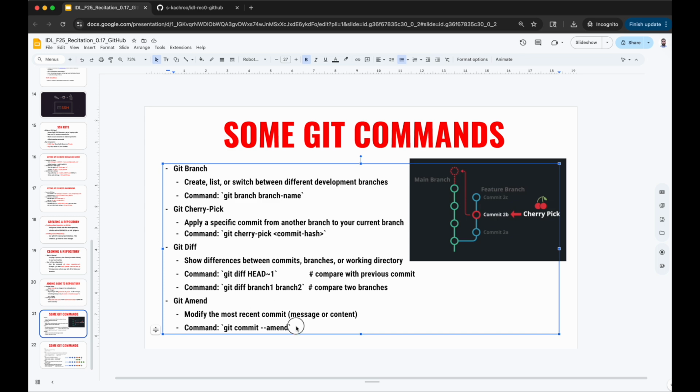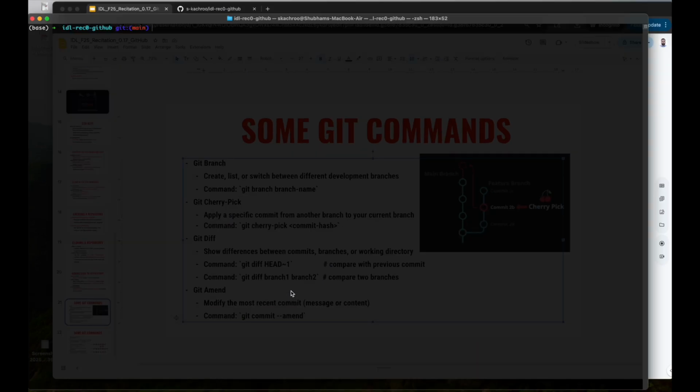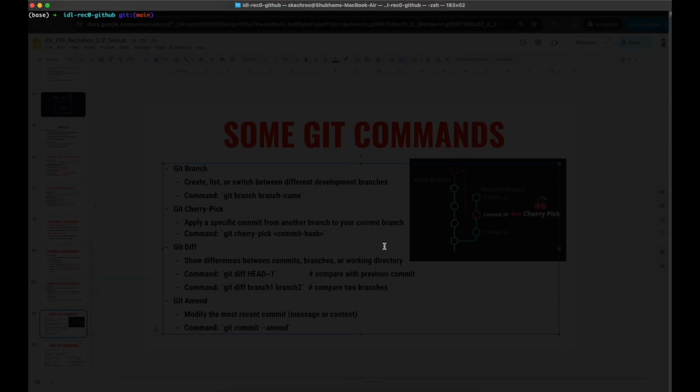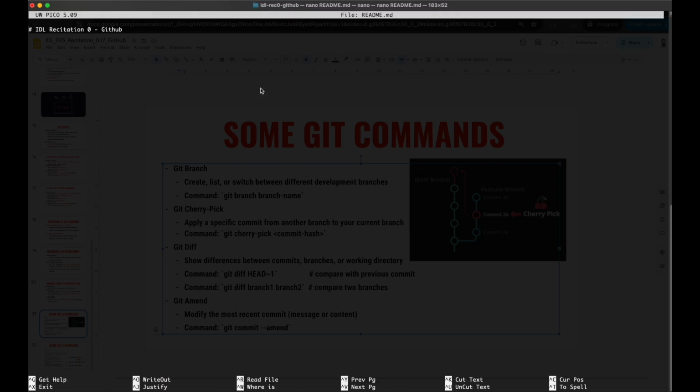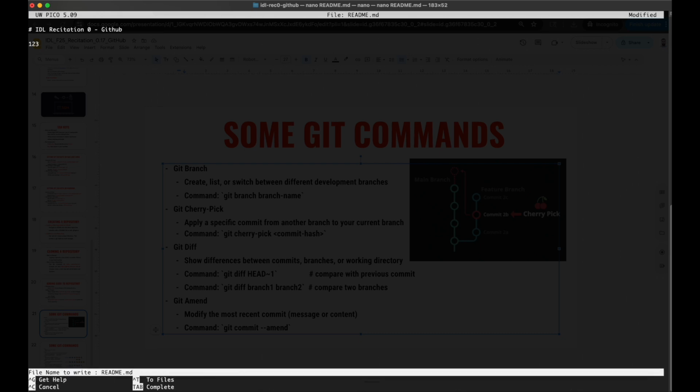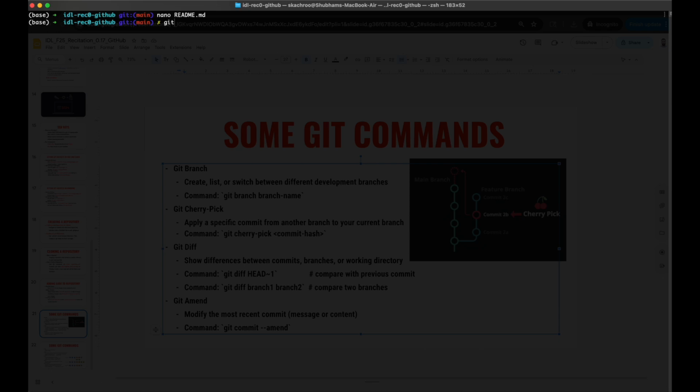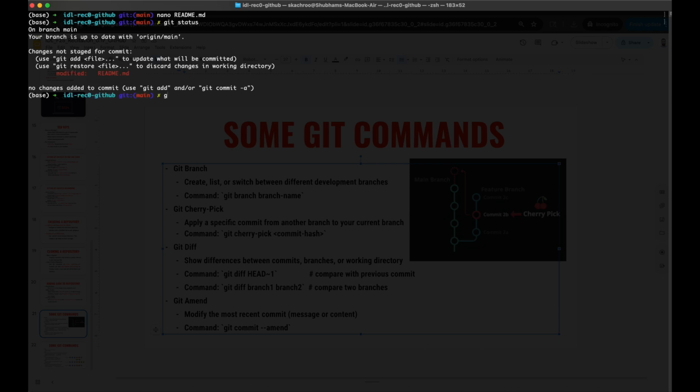Then another important command would be amend. Let's say you are working on something and you commit that particular code change. For example, you made some changes over here, let's say 1 2 3, and then you saved them and did a commit, like change readme, and then you do a git log.